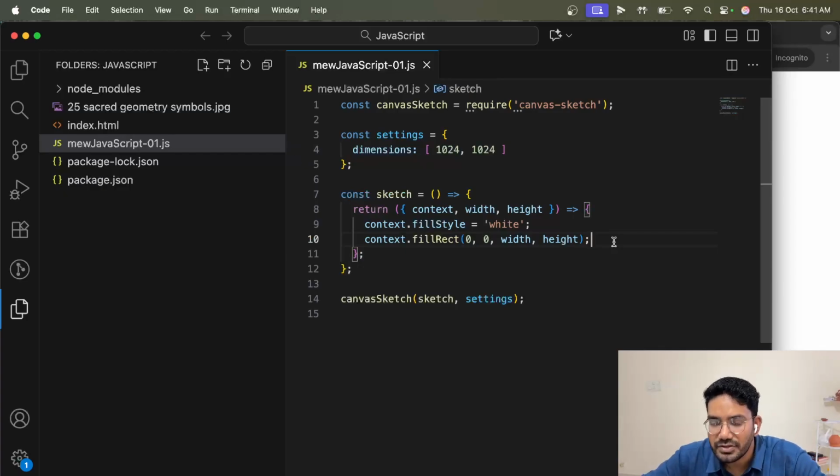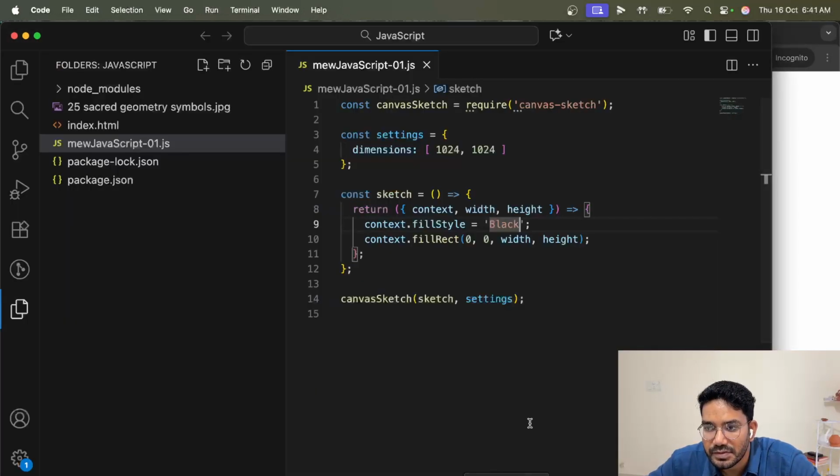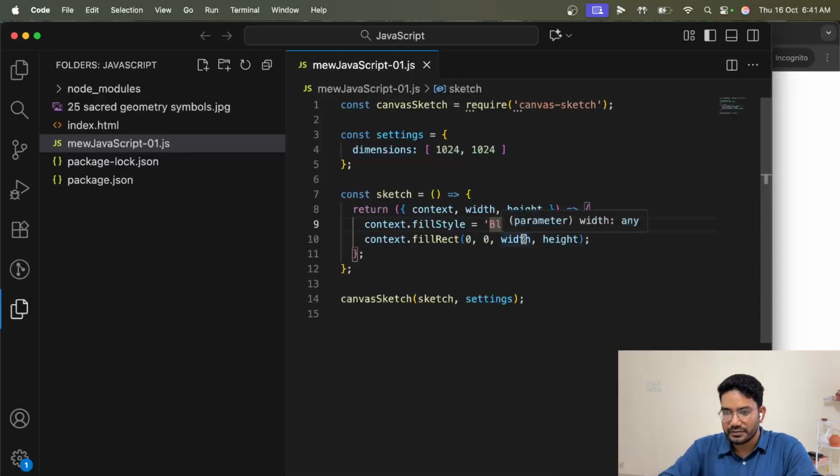Let's try to change just the color of the canvas. What if I make it black? I just want to see if I write black in capital, will it work? Oh, yes, interesting. It works. Let me see if I write it in all caps. Will it work?